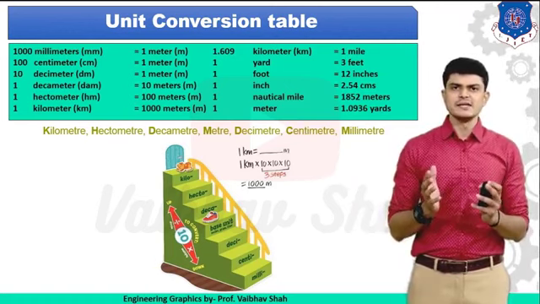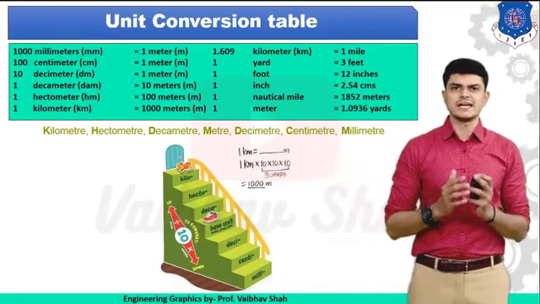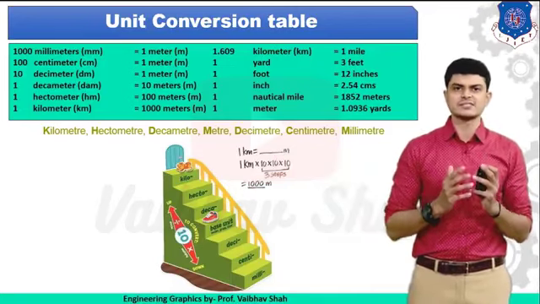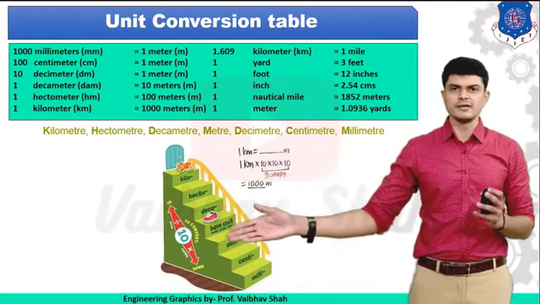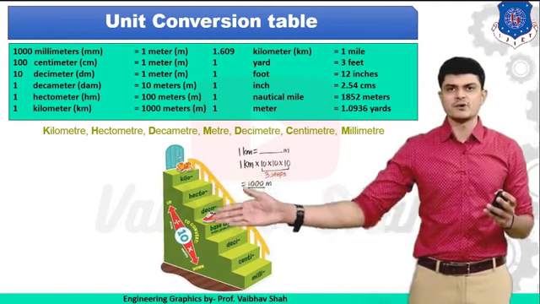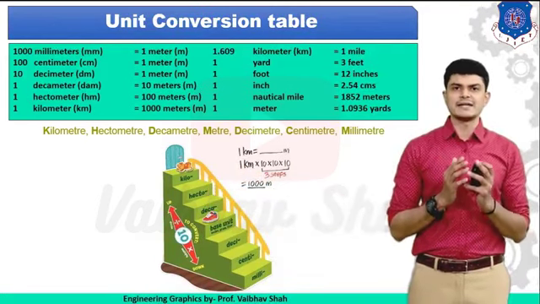As you can see, there are a number of units written on each of the stairs of this staircase, which means that we can convert any of the units written on it. If we go up the staircase, we need to divide the unit by 10, and if we go down the staircase, we should multiply the unit by 10.